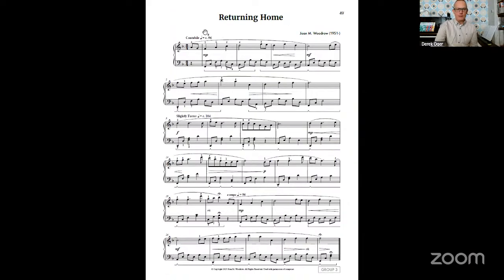Okay, we're getting near the end here of our set today. It's a piece by Joan Woodrow, one of our examiners, who lives in Newfoundland, and I think this is her third piece in the series. She wrote a collection. She's not an experienced composer necessarily, but you wouldn't know it. The way she writes has been so lean and concise and interesting, and she's written a set of pieces. This is the third we've published, but there are, I think, 6 or 7 in her set that she hopes to publish someday. All about life in Newfoundland with Celtic sounds, and you'll hear that influence here throughout this piece.